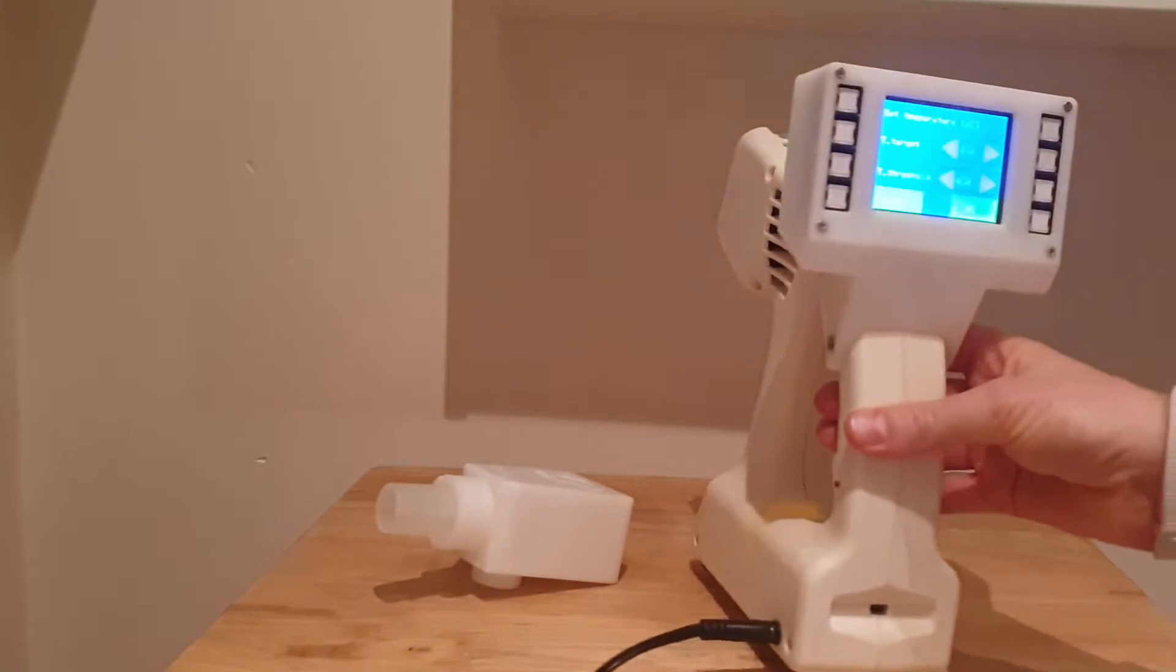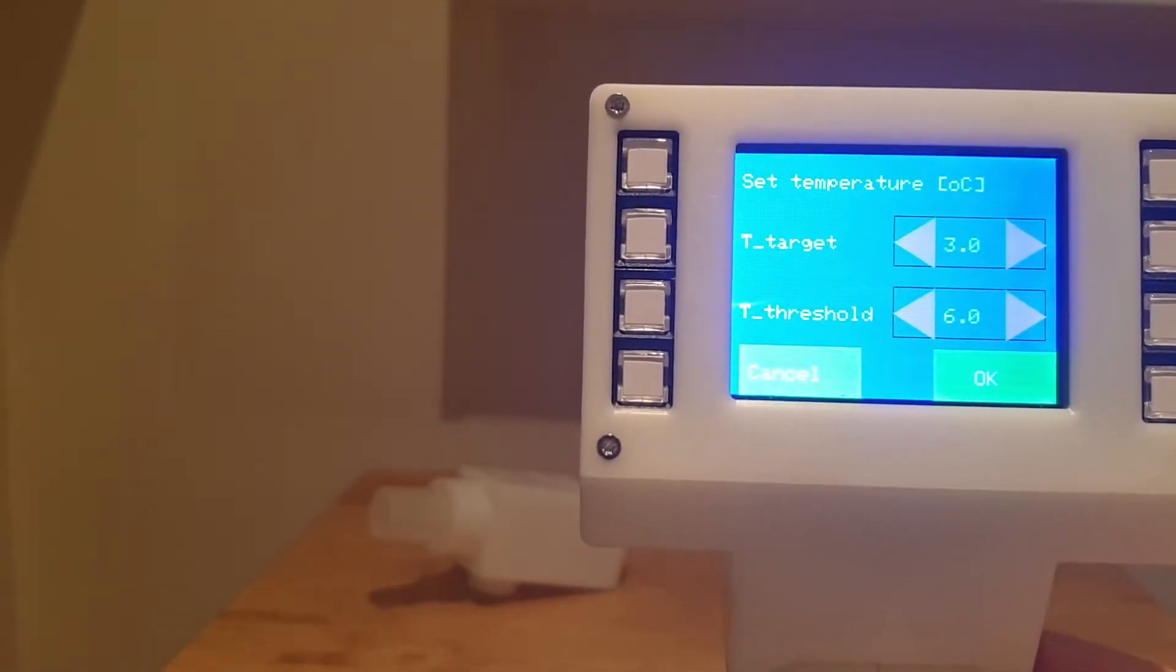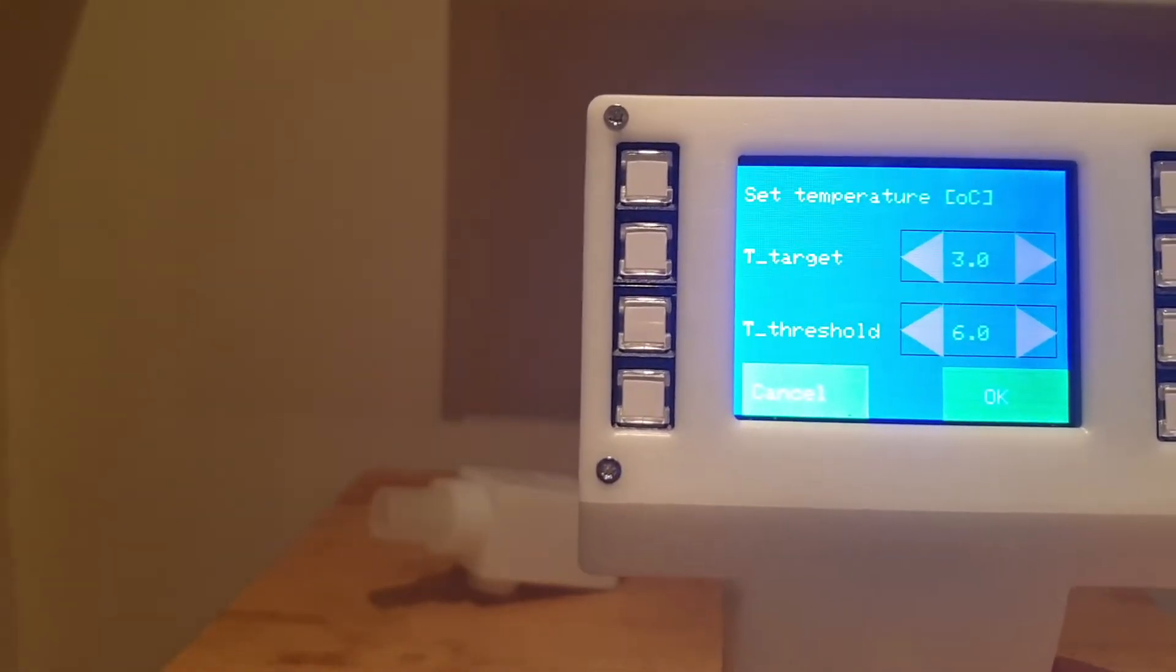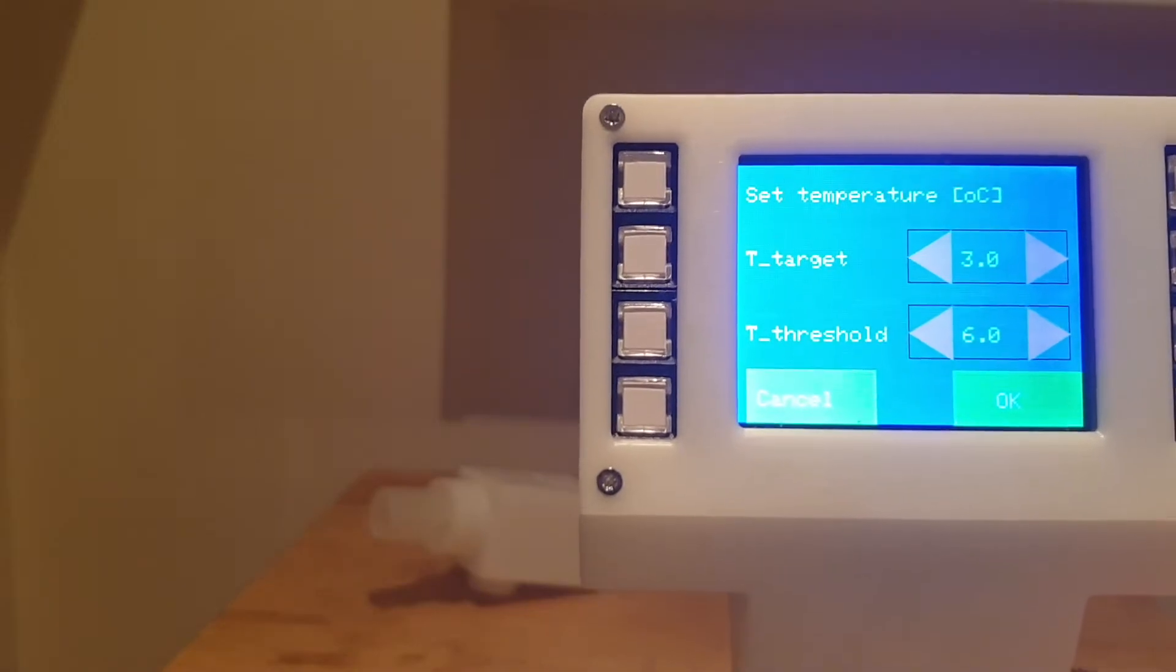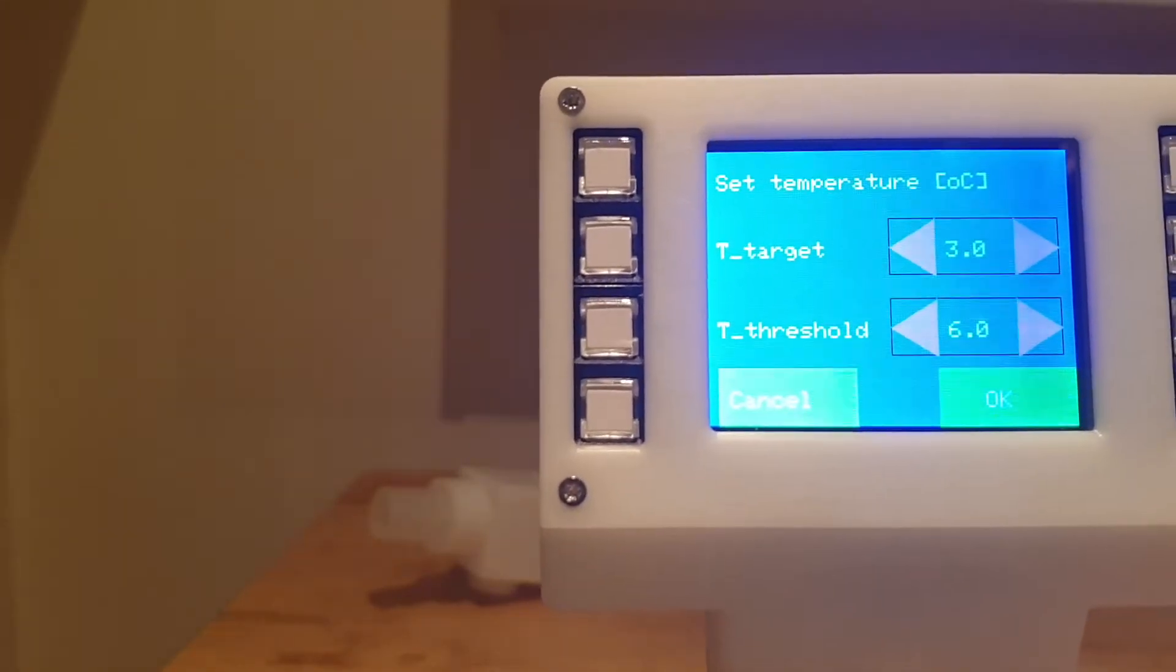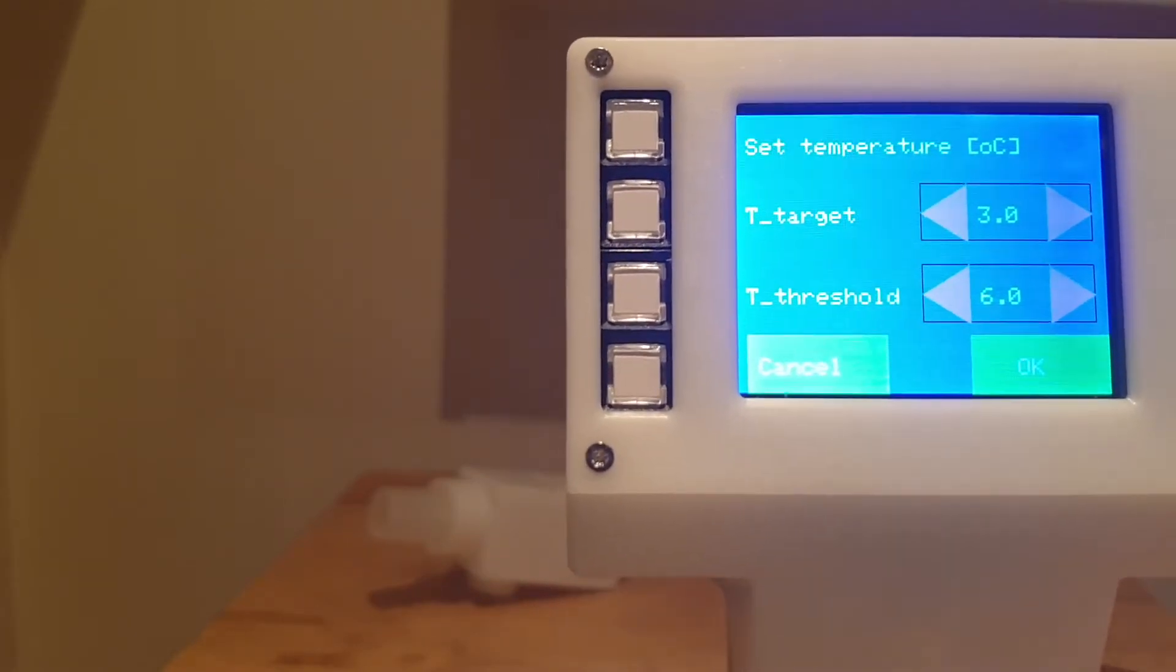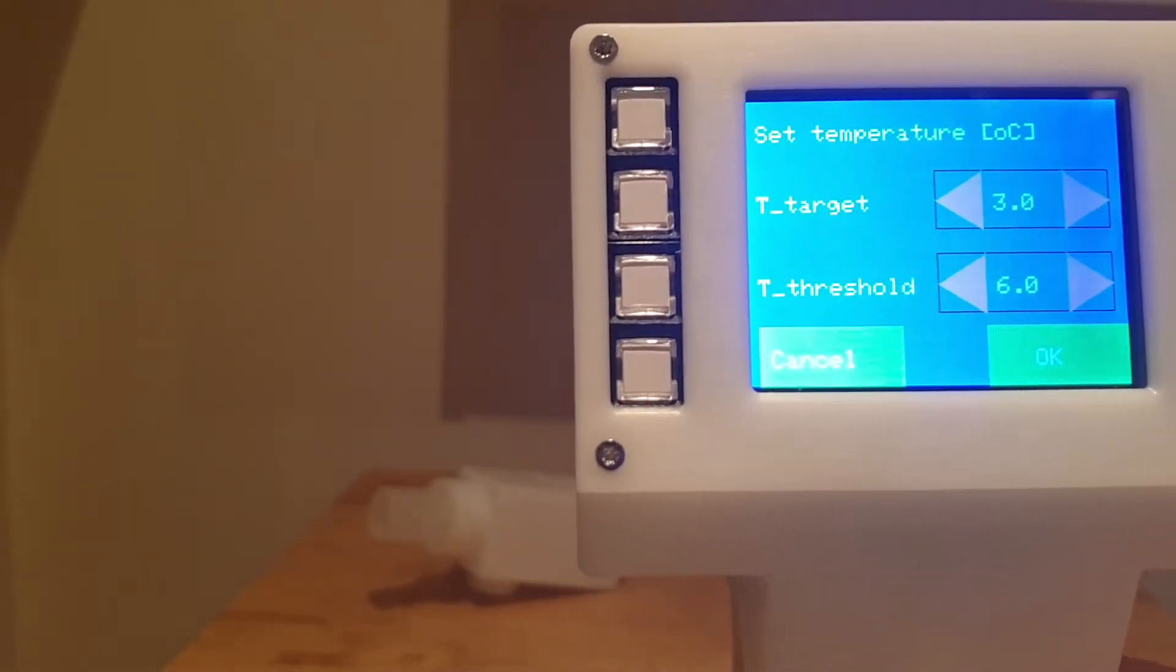What this is doing is it's actually asking me, I want to sample the environment. I specifically want to sample the vapor phase because molecules like hydrogen peroxide, they're not necessarily in the gas phase. They're in vapor that's carried in the gas phase but they're strictly speaking in the vapor phase. So we need to actually condense them. To condense them we have to get to their dew point.